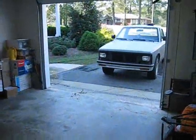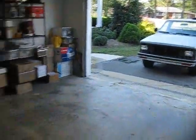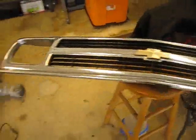Alright, so here's what we got thus far. Got a grill off of the truck out there. See how it ain't pretty to begin with, but it's all uglified now. So there's the grill. Here's what we got for the insert. Okay?